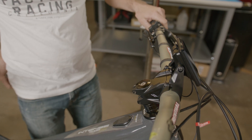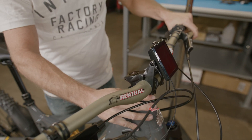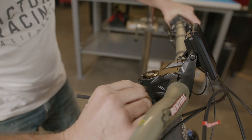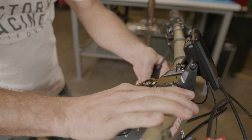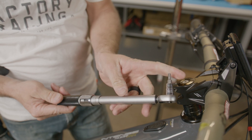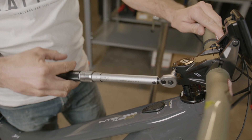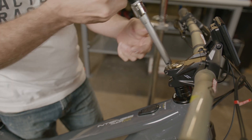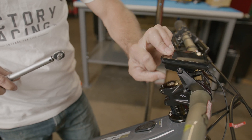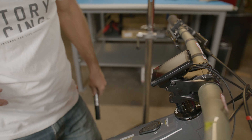During this process it's important to make sure that the headset is loose enough that it rotates freely, but also tight enough that you don't have any movement or knock in the headset. Once we're happy with our headset preload and our front wheel alignment, we can move to tighten and torque our pinch bolts into position. We'll bring both up to just a light snug, then follow up with our torque wrench set to five Newton meters with our four millimeter Allen. Once tightened and torqued, we can roll our display down, gently position it in our desired location, and snug our Phillips head screws to one to two Newton meters.